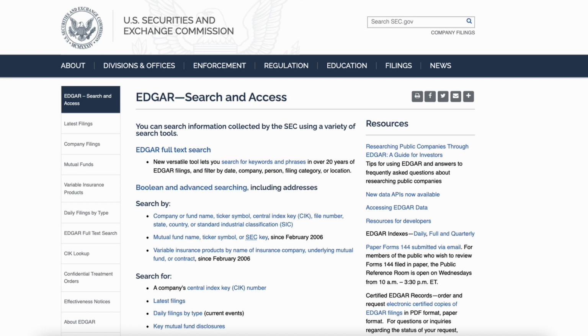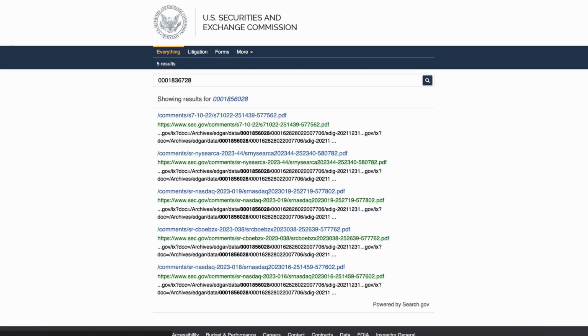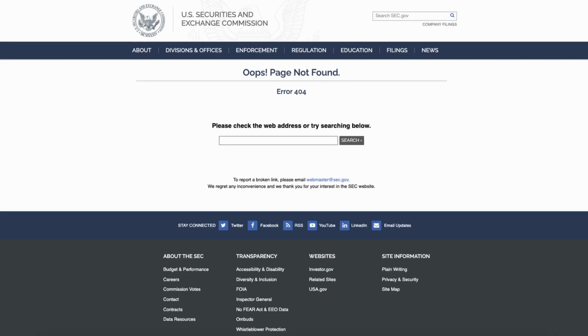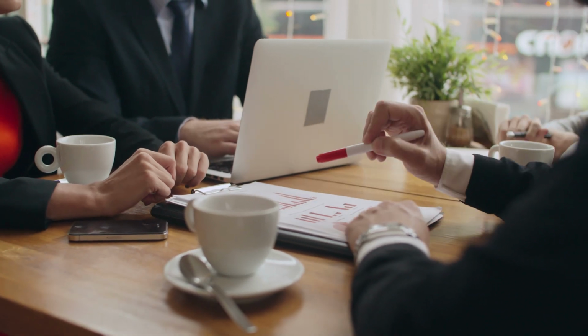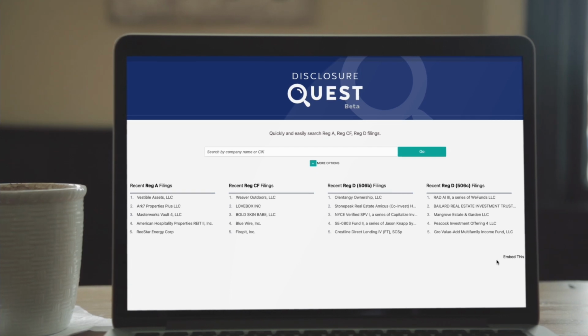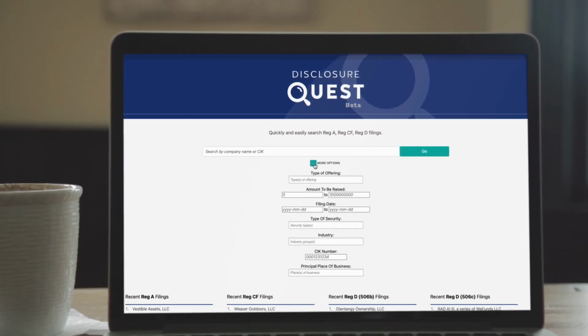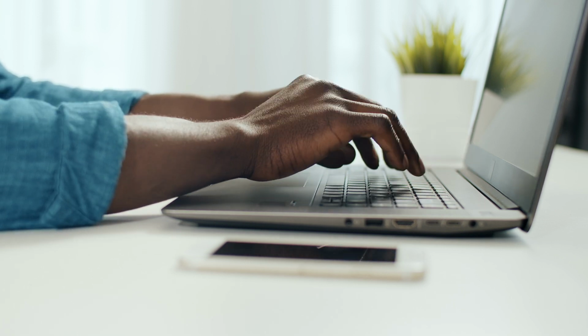Well, if that didn't work, try searching the EDGAR database on its own, but it's a little more tricky because you can search by the central index key number, company name, or a form type if you are searching for the latest filings. But if you want to search for the archives or historical files, sometimes you may run across an error which says that the page is unavailable. Finally, you can also use third-party tools like DisclosureQuest or similar and search for the latest Reg A, Reg CF or Reg D filings by just using more extended filters compared to the default from the SEC archives.